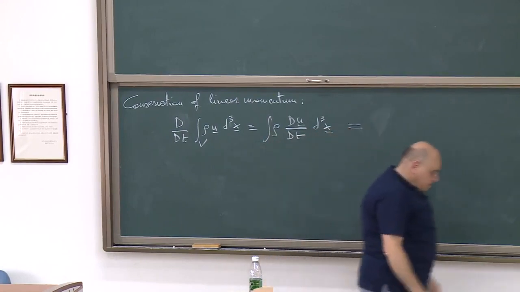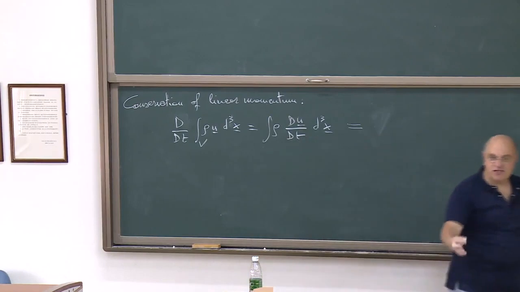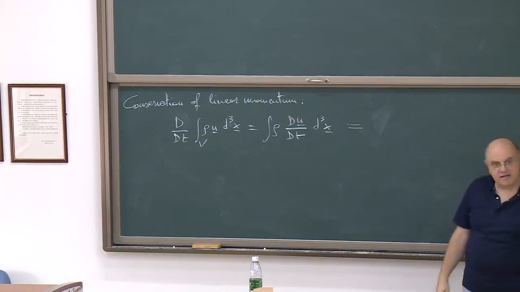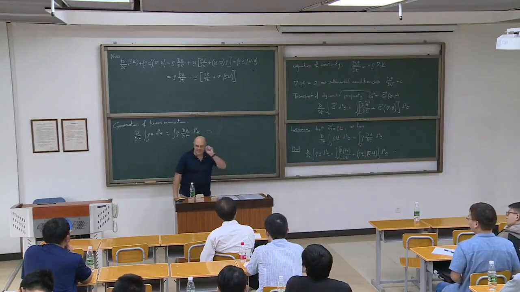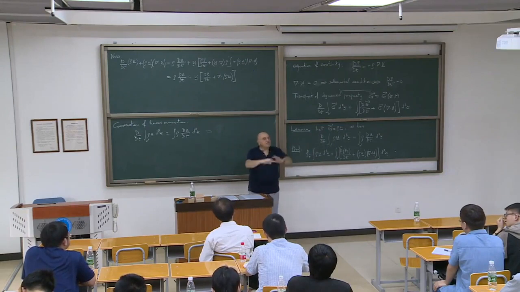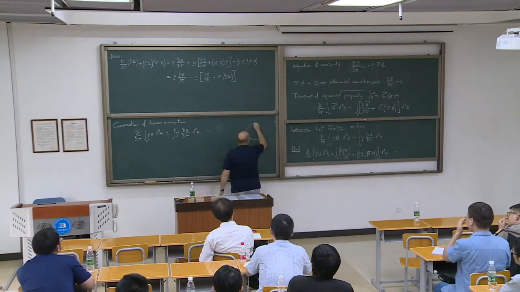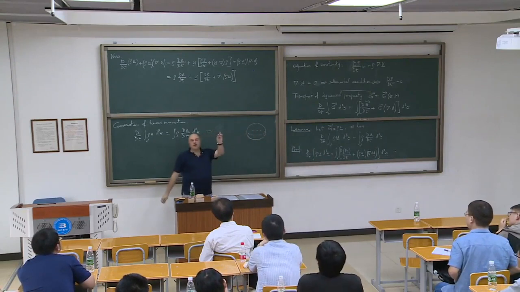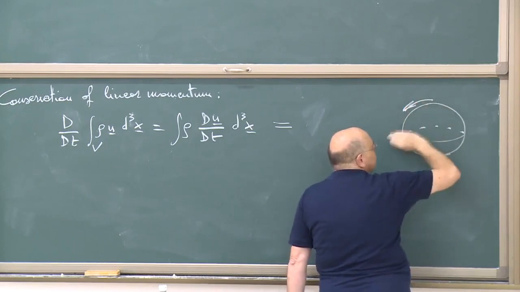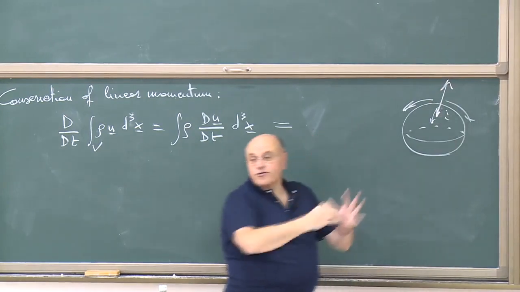Now, here comes a point where I lose some friends and I acquire some others. I'm already losing a friend in front here because I'm now going to say that the forces I'm considering, there are two types of forces. Why don't books say this clearly? It's so easy to remember. Two types of forces. A volume force. You have a volume, imagine a sphere. It's not exactly like this, it's just a way to remember it. Imagine you have a sphere, and this is your elementary volume. And then you may say, OK, I have a force that is acting along the surface of the sphere, and I have a force that is acting orthogonally.